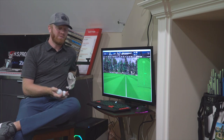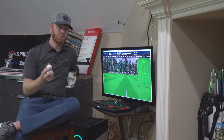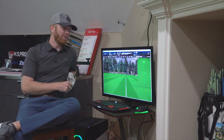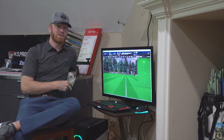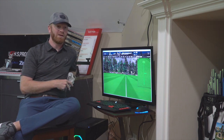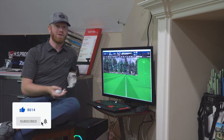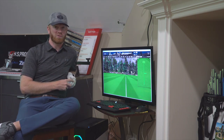Right now in my hands I've got two balls: the Bridgestone Tour B RX, which is what I've been playing, and the Titleist Pro V1X, which everyone out there knows about and probably loves. Now this isn't about what fits your game — this is about what fits my game. My goal here is to tell you the whats and the whys of what works for me and to help you understand that it might not be the ball you buy off the shelf. The best chance you have is to try balls, get a better understanding of what they can do, and take it out there and hit it for yourself.